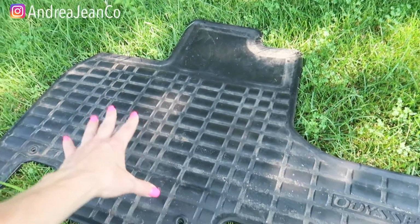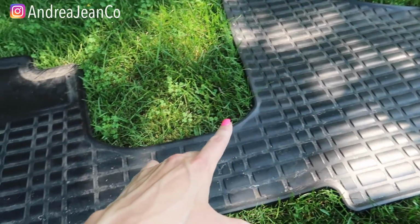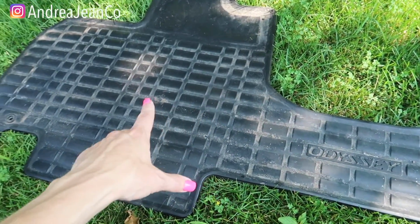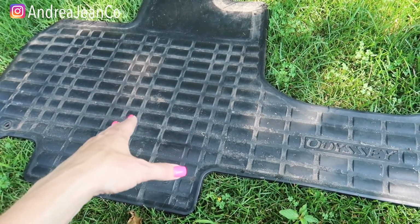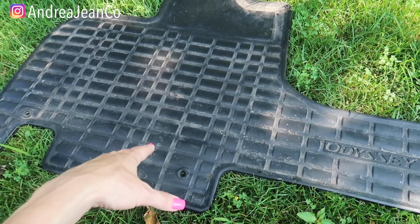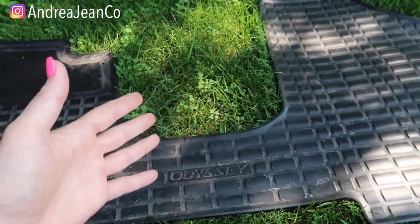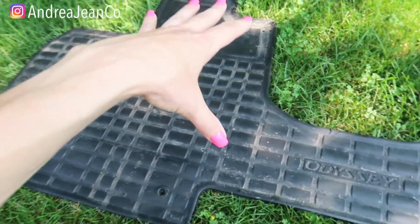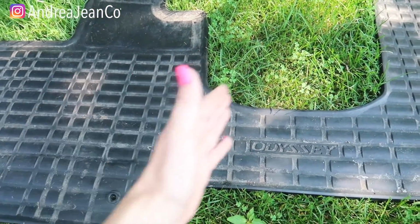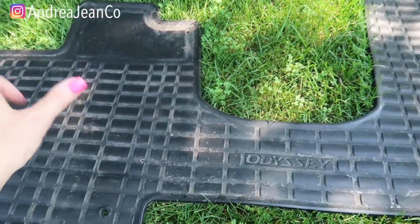So you can see here my big floor mat for my van is quite massive. We are going to be using a hose to spray this off here really quickly once I show you the products that we're going to be using. If you do not have an outside hose, which I know many of you don't if you live in an apartment building or whatever your circumstances, you can do this in your bathtub, you can do this in your sink. And again, most rubber mats are not as large as mine, but you could definitely make it work by splitting it, kind of do it half and half. Ready, set, let's do it.